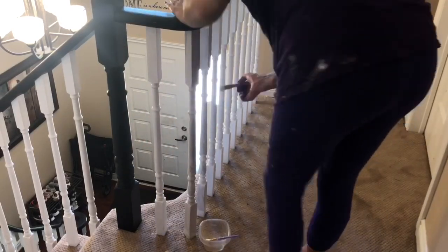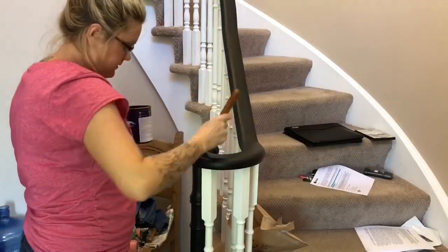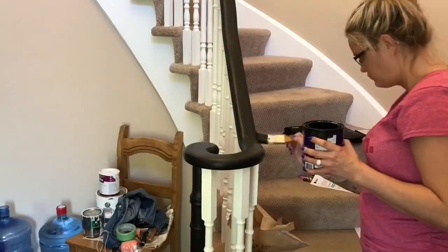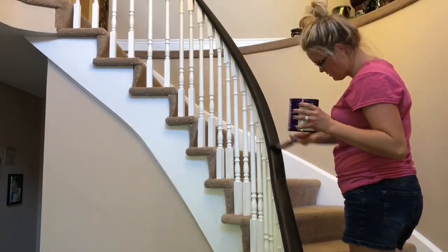So this is after everything was done being painted. I went back with my black paint and just touched up the railing one more time, you know, any white splatters that had happened from me painting the spindles. And this was so satisfying to do because I knew once this was done, it was finished.